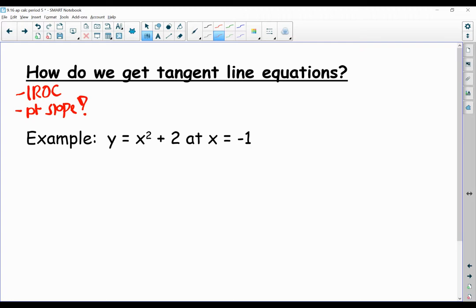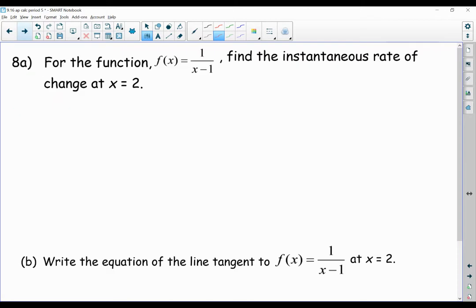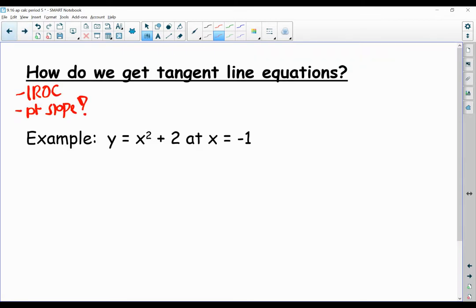Okay. So we're going to do a million examples of this. Not actually. I'm going to go through 1, 2, 3, 4 examples of the tangent line. Feel free to skip through any if you feel like you've got it. I'm just going to do some more complicated ones as we go through. And then we're going to talk briefly at the end about the normal line and what it means and how we find the normal line. And it's really not that difficult. That's a spoiler for you. If you can get the tangent line, you can get the normal line. So I'll explain that.